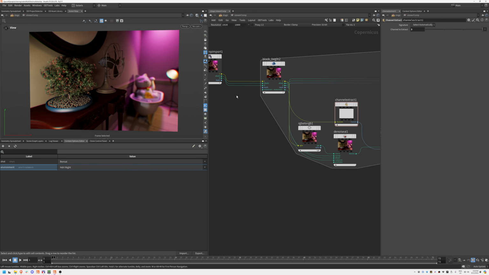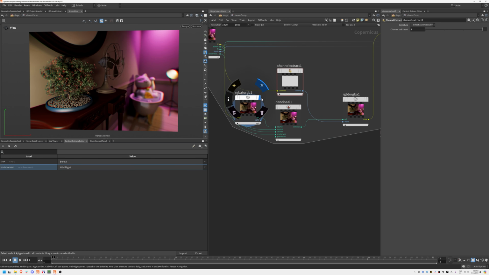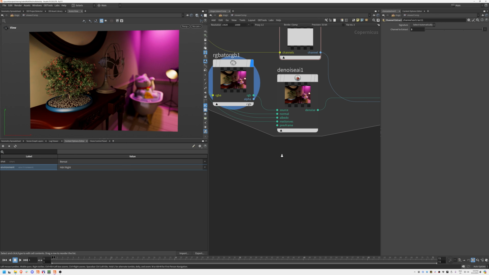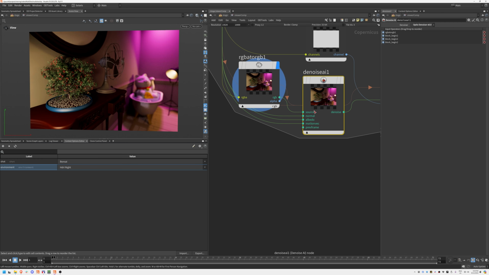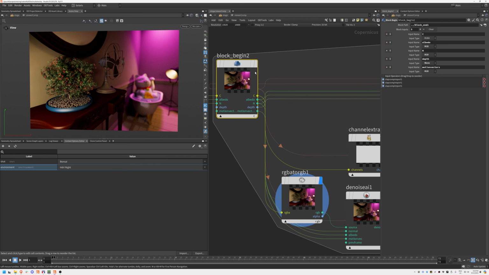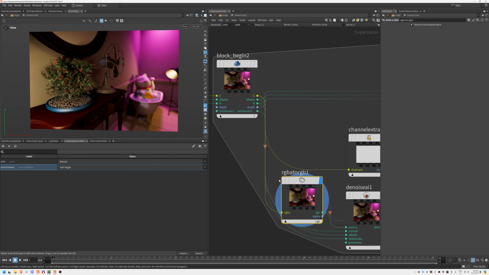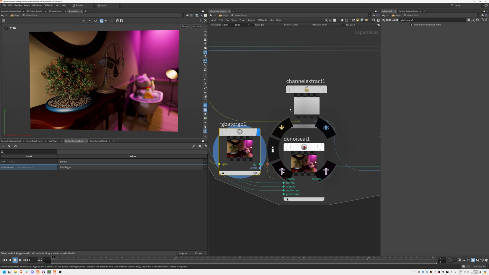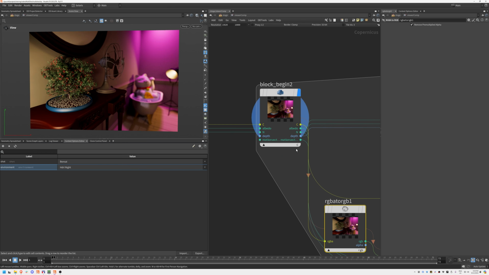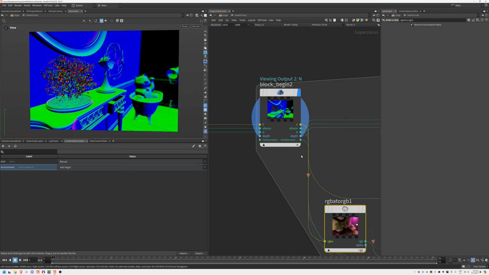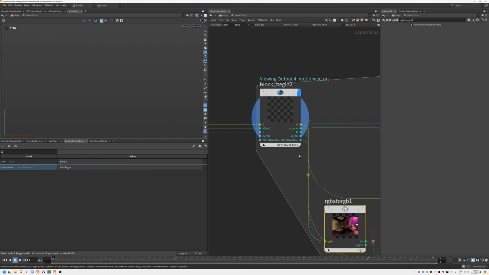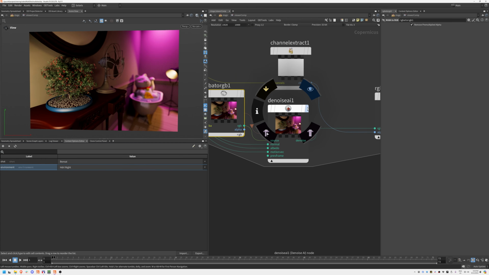So pretty simple things. I just have my slap cop coming in here, and then you'll notice that I'm using this denoise AI node, which is also within cops, and all it's actually expecting is an RGB image, normal, albedo, motion vector. And by default, the color plane is RGBA. So I'm just choosing RGBA to RGB, which extracts just the RGB component that I'm feeding into the denoise AI. And then if I look at my block begin node, I also have albedo and normal depth, which is blank for some weird reason, and motion vector, which is also blank for the moment. And then I'm just denoising it here instead of using the render setting denoiser.